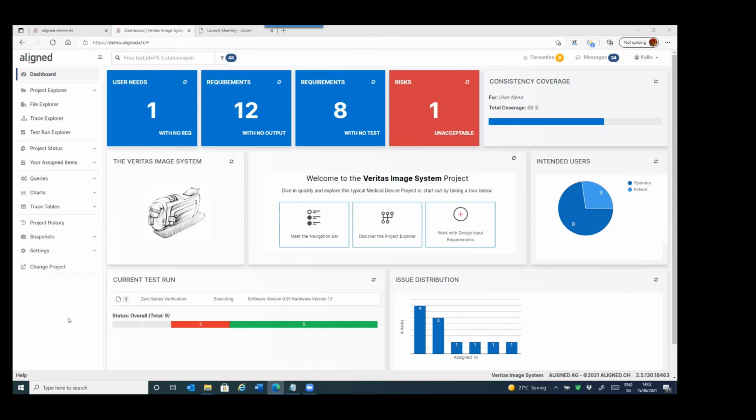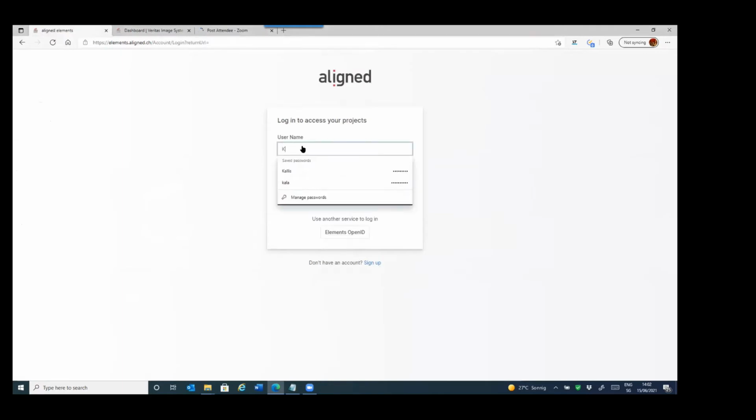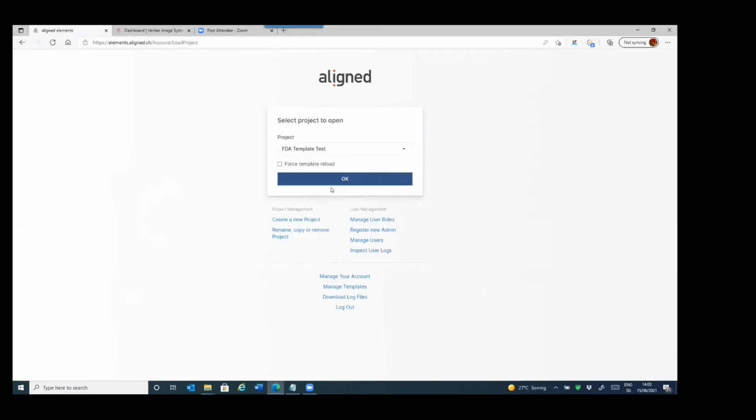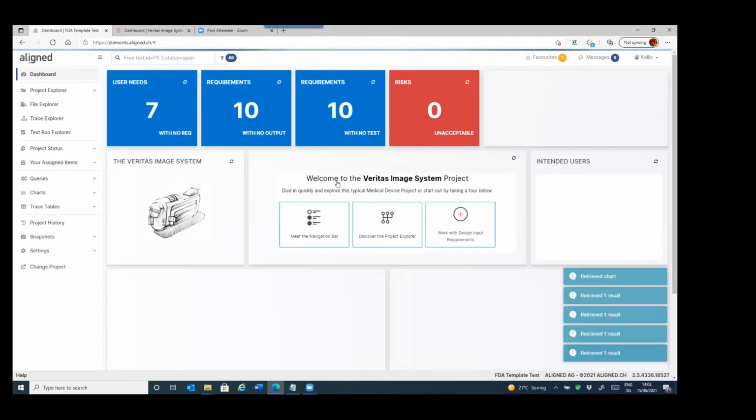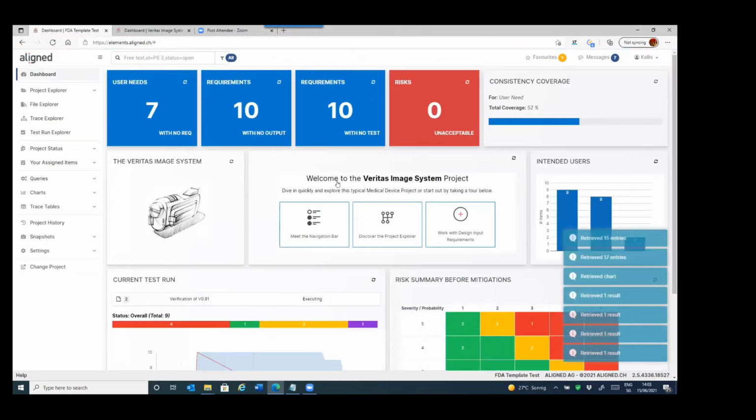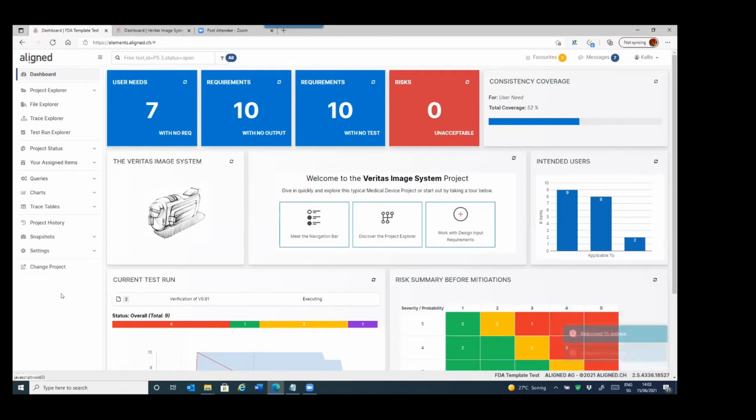So I'm going to quickly go over a couple of new features in the web client UI, and then I'm going to pass on to Anders. Many of the features that you see here today are based, as always, on feedback from our customers, from you guys, and I am very grateful for this. So please, if you have ideas, let us know. If there are issues that you think we should address, then please let us know, and we'll be happy to implement them just like we have done in this service pack.